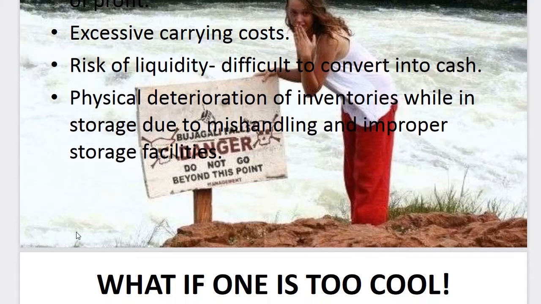Risk of liquidity, difficult to convert into cash. Yes, especially if there's a sudden downturn of the economy. You have a lot of goods, it's difficult to convert it to cash. Physical deterioration of inventories while in storage. Yeah, so this is really the thing that lean accounting or lean management is avoiding.